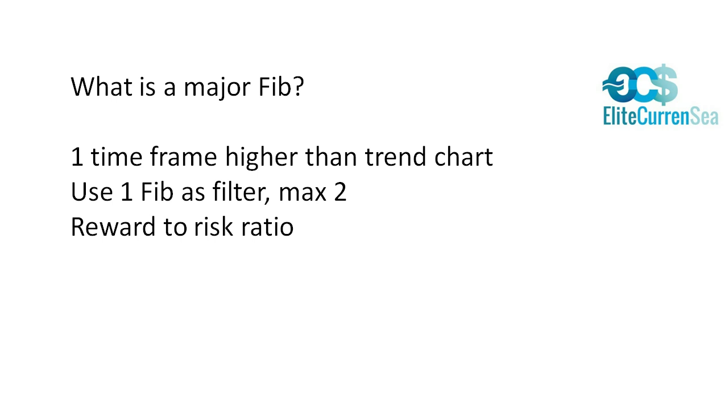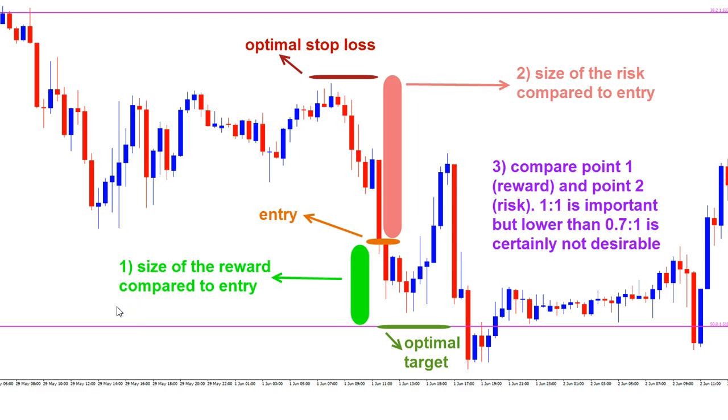Last but not least, when do I consider a setup to be not good anymore? When is the ratio not interesting anymore? And that is called the R2R, the reward to risk ratio. What I do basically is look at what is the optimal stop loss and what is the optimal target in comparison to the fib level. So in this case, the 50 fib was the optimal target, right? Because the chances the price will bounce there are decent.